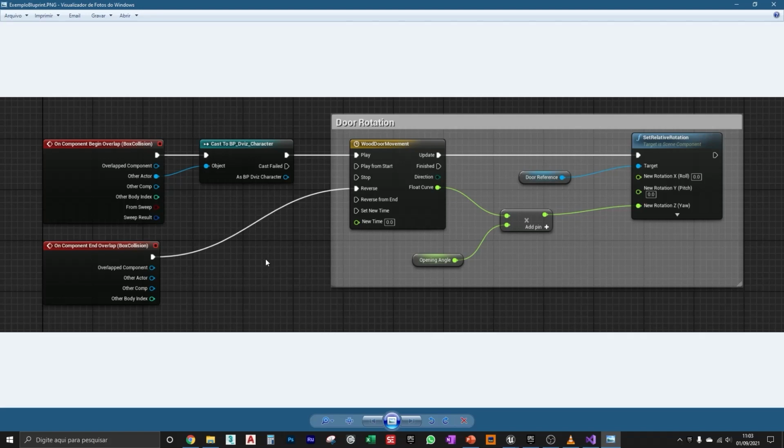You can just click and drag pins from one place to another. You can create routines, calculations, all of this so that you can customize your project and create effects, movements, camera, lighting effects, and much more. Unreal Engine brings endless possibilities in terms of blueprints.